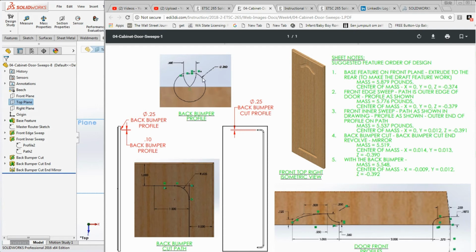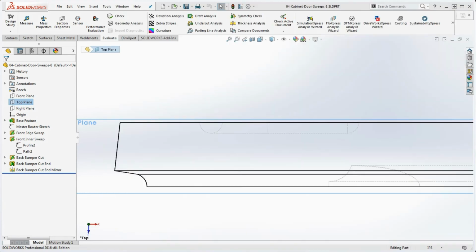So it's going to be a 1/4 inch circle, with a 1/10 of an inch gap up here in the top, with the center line that's going to go on top of here. And then the center of each one of these arcs is going to be coincident with that center line on top, and that's one way to get symmetry back in there. So, yep, let's go ahead and do this. We're on the top plane.